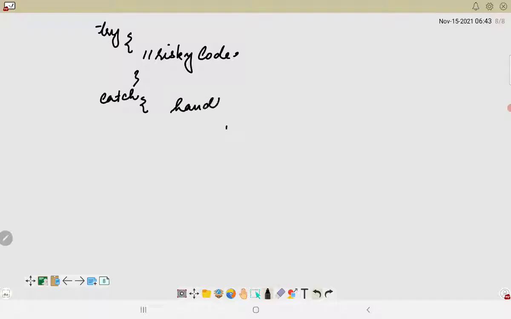Inside the try block, we basically have the risky code, that means the code which might have certain exceptions. Inside the catch block, we have the handling code, or the alternate code. And in the finally block, we have the cleanup code.